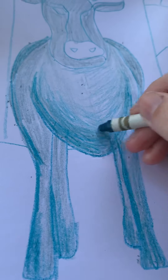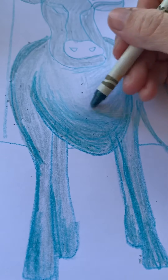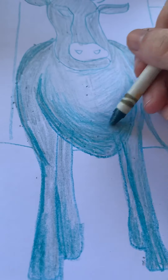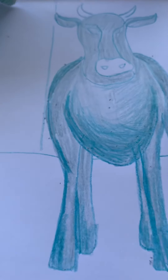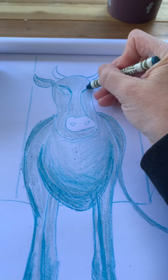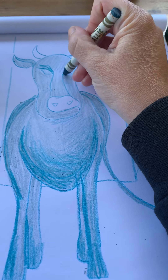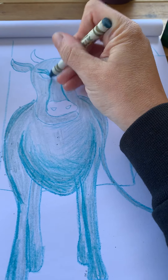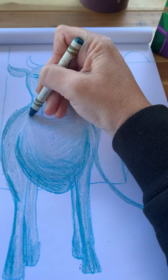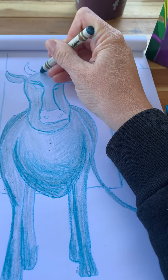This is what we call an undertone, guys. We were talking about painting before we left — I wanted you guys to paint on those sweet little canvases I ordered for you. If you were painting, this would be your undertone paint. My daughter said he looked kind of angry with his eyes, but you know, sometimes they do get angry, they get a little frustrated. I think that's okay — you can make yours look however you want. You can make a happy cow if that's what you feel like making.